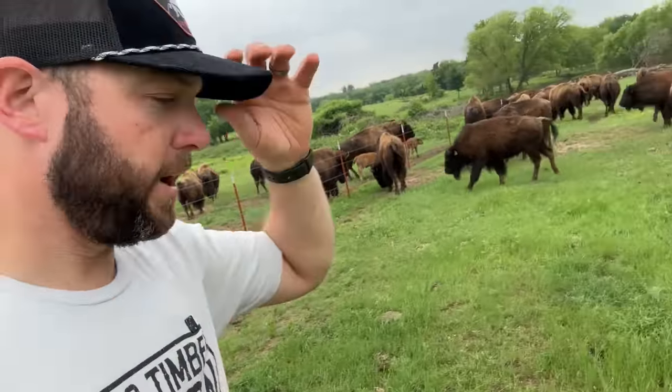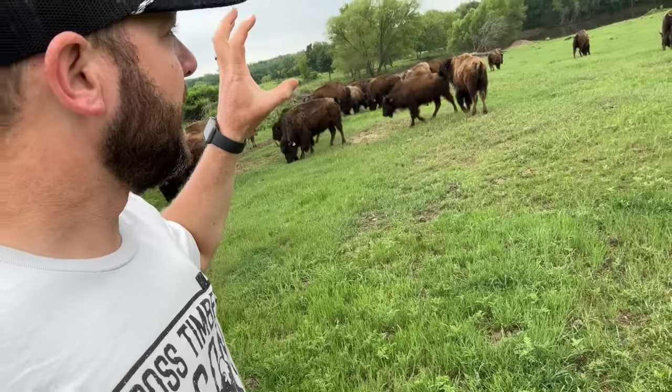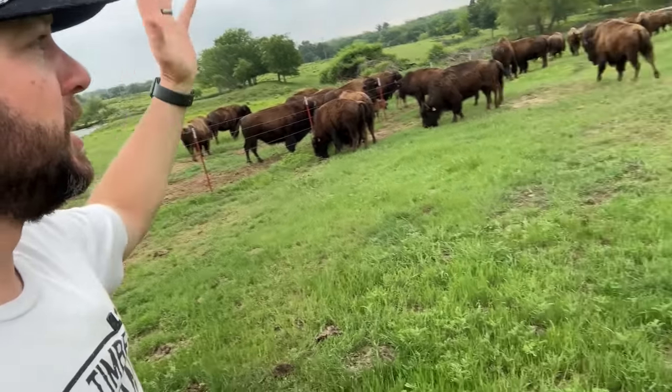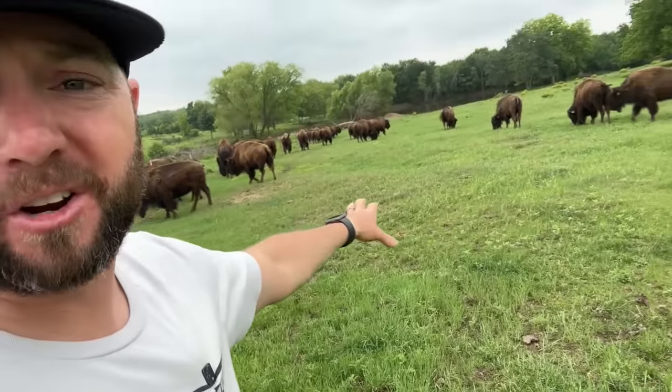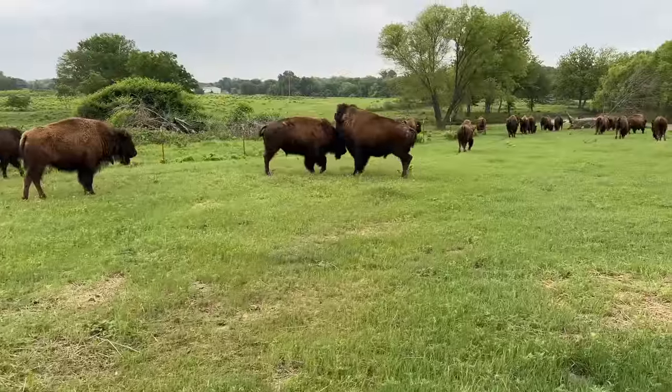So now we are in the 40 acres. That wasn't very hard. Here's the most difficult portion: instead of stalling them here, I want to get Big Joe back to his family out here in pasture two. I need to try to get them from the 40 to the 9, but there's fresh green grass. This pasture's had a little bit of recovery time. I hadn't had animals on it in a week, so they're gonna hit that, and there's a lot of grass out here. So we'll see if we can get them to the 9.